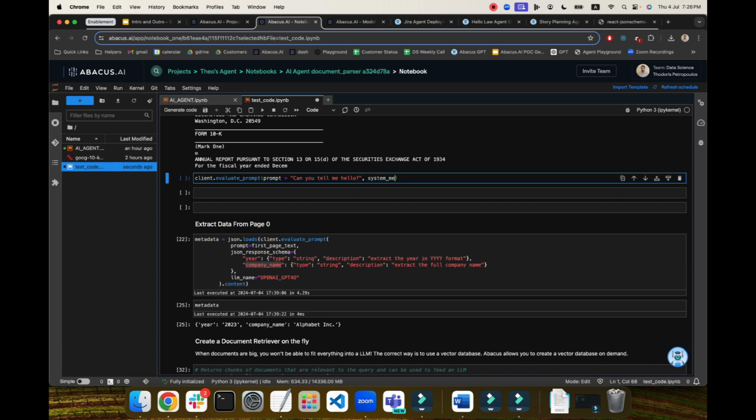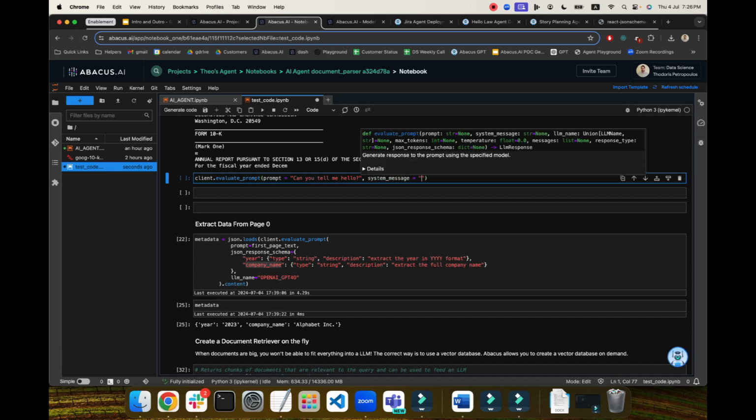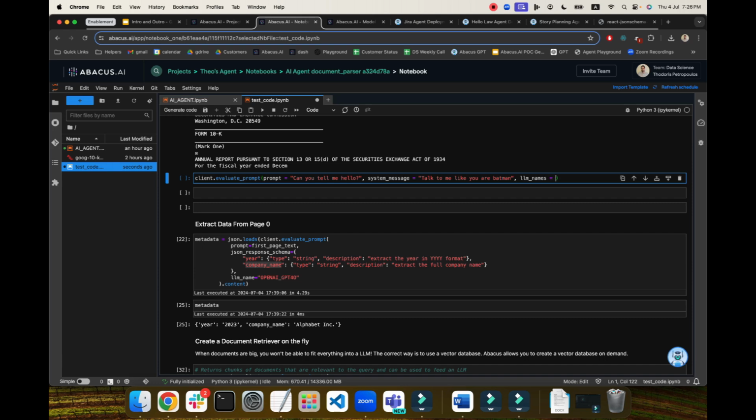A system message, which is basically the global instructions of the model, but it's optional. Talk to me like you are Batman. And you can use an explicit name here for what LLM should be used.